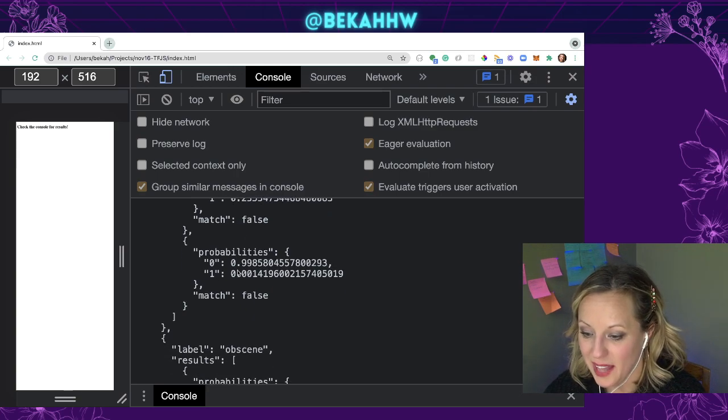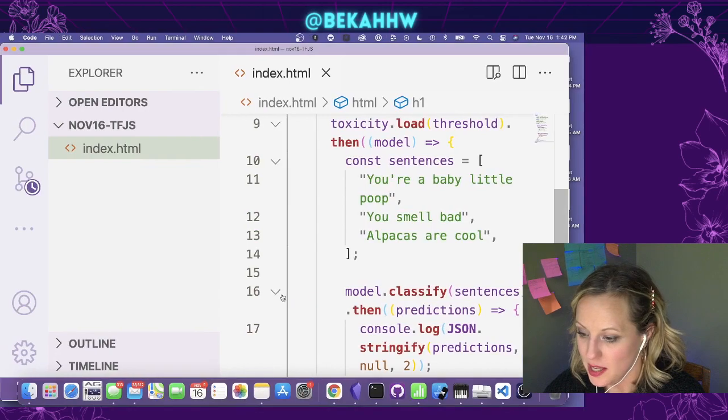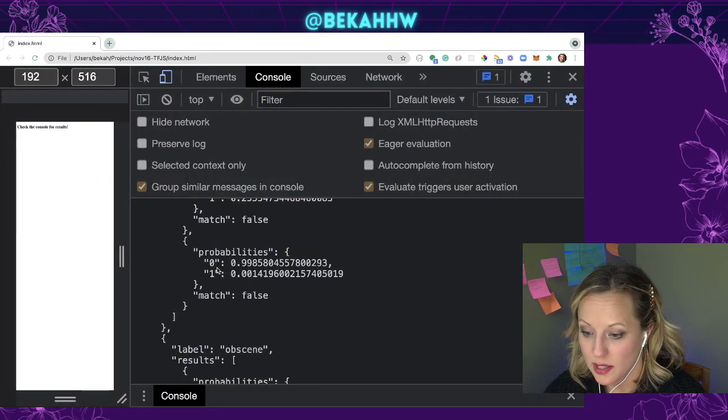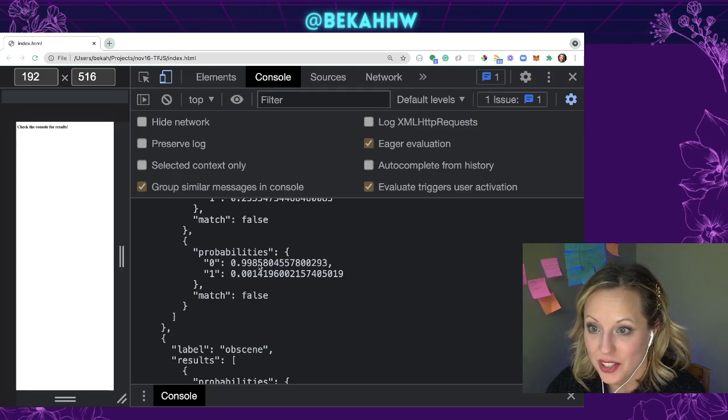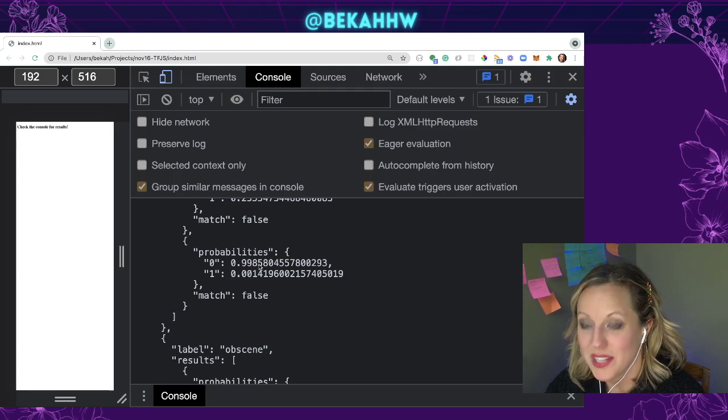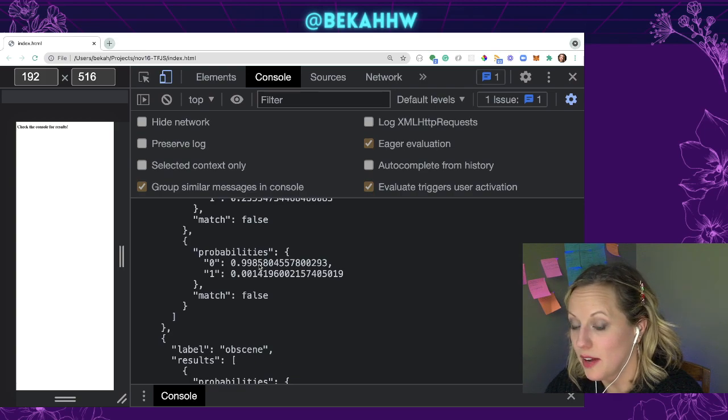And then the last one, "alpacas are cool," it is pretty darn sure that that is not an insult. So we have essentially 99.9 percent telling us that this is not in fact an insult.